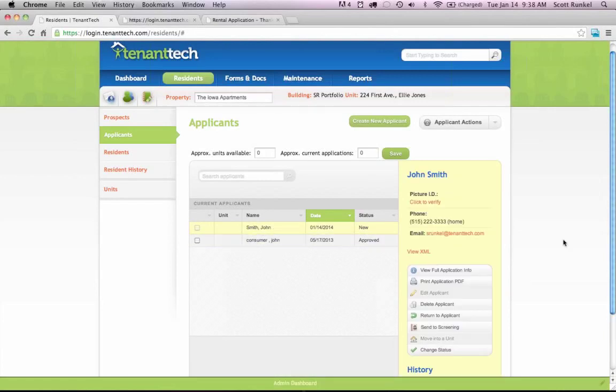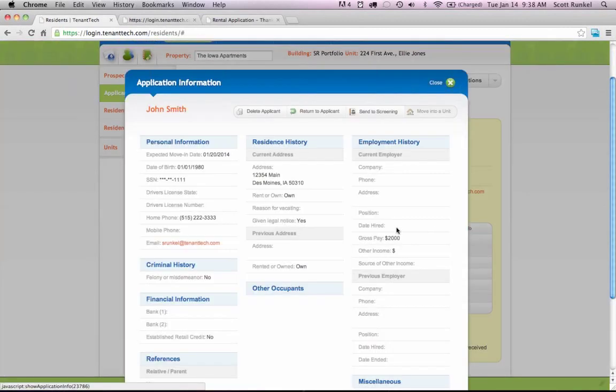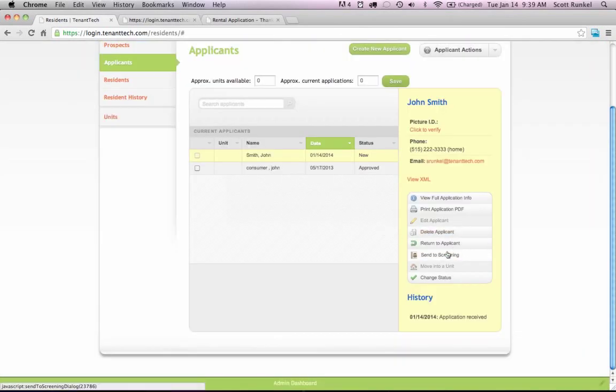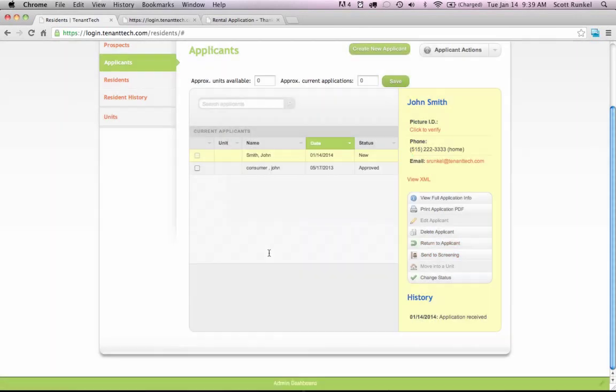As the owner manager, I'm going to get an email telling me I have a new applicant. It's also going to show up on the dashboard as a little notification. And once that comes in, I can view the full applicant info. I can't edit anything because we don't want people changing data that someone else has submitted, but I can read everything if I want. I want to make sure that they filled out things that I know we need, like their employment history. And if they didn't, I can click return to applicant, and I can just send them a quick email. It's going to allow them to log back in and resubmit the application.